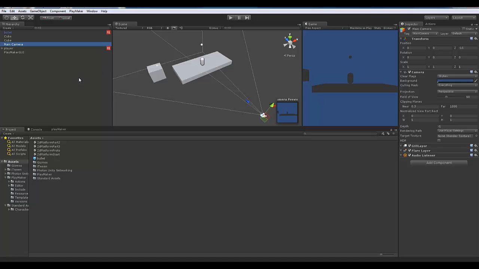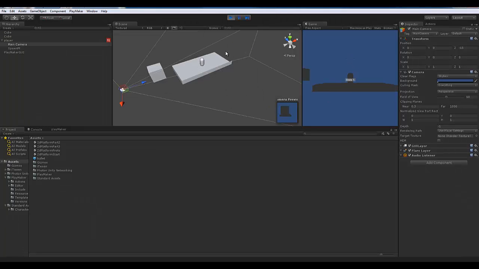Normally the easiest way to do this is just through parenting. So you just take your main camera, attach it to the player, and then things would be able to move along with it. The problem is, because our player actually rotates, it's now going to be messing with our camera, so we end up with something that's very, very unplayable. So what we need to do is match just the transformation from the player to the camera.